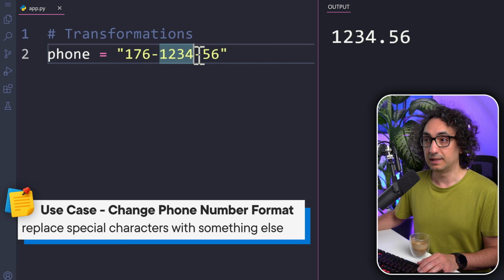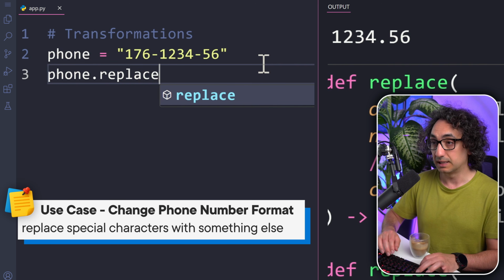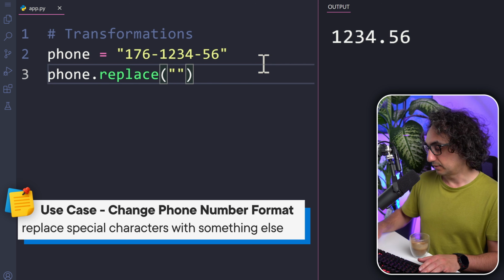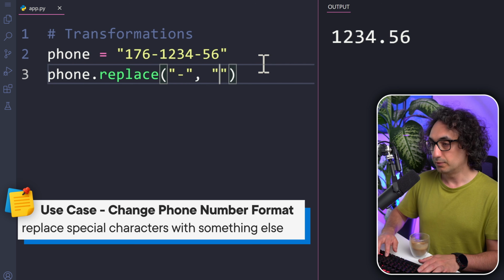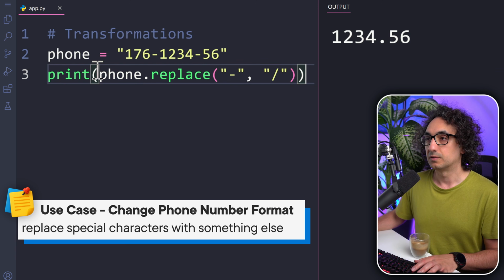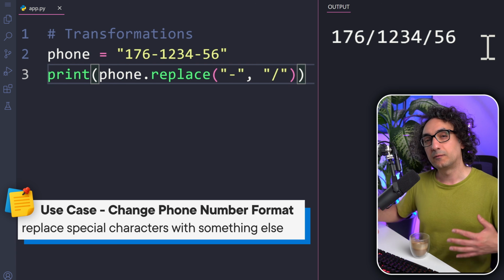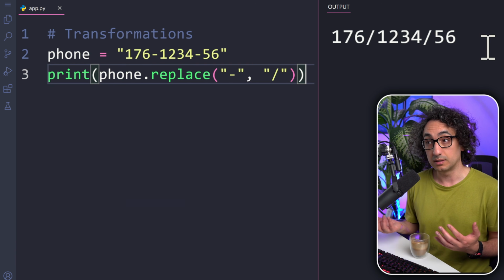So that means we have to replace the minus with a slash. And in order to do that, we use our replace function. So the old value is going to be the minus and the new value is going to be the slash. And of course, the whole thing, we have to do it in a print. So let's go and execute it. Now, as you can see, our phone number is split using slashes. And with that, again, we are formatting our value differently using the replace.